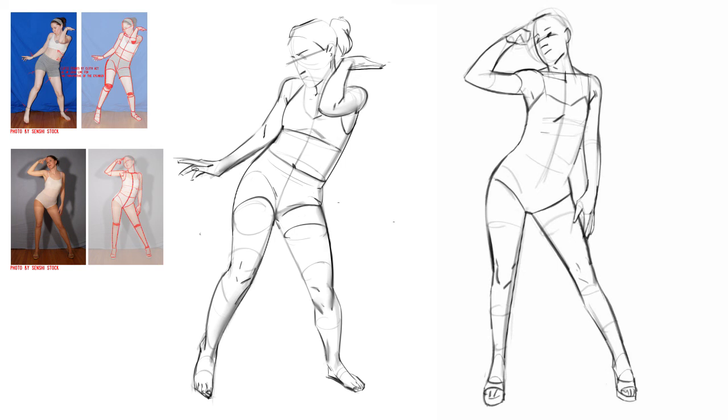This brings us to the end of this demonstration. Before we move on to the next module, I'd like to point out that these type of studies is meant to improve your understanding of the subject. As you accumulate experience, you'll soon find yourself moving away from such construction methods, and your drawing will become more organic and free-flowing.